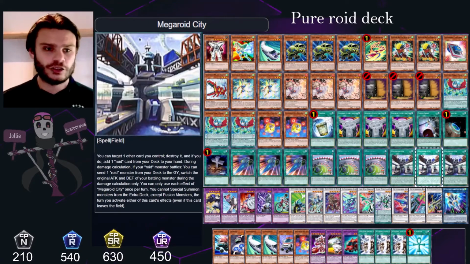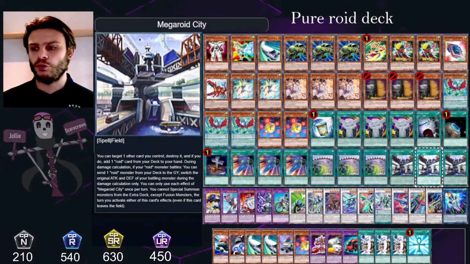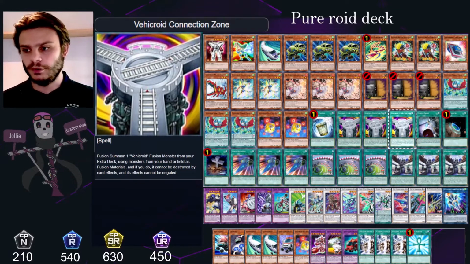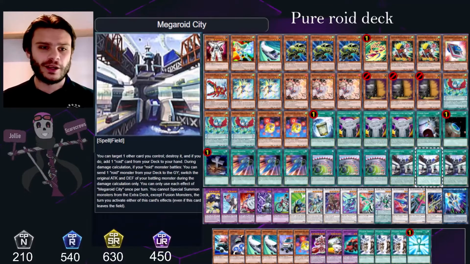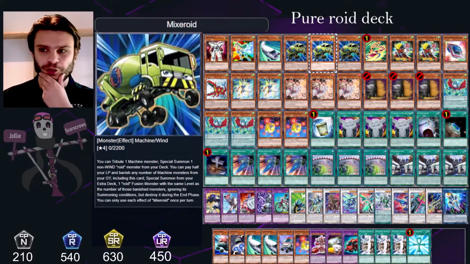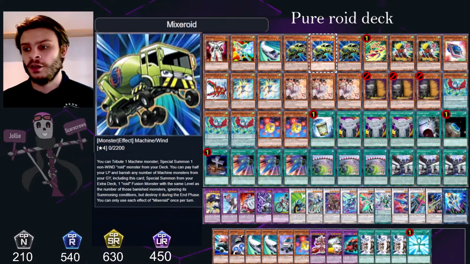So, other key cards to mention. We're running 3 copies of Mega Roid City. So, Mega Roid City is essentially your way of searching your Vicroid Connection Zone. You have to destroy a card on the field to do so, and sometimes that can be beneficial in terms of if you want to get something in the grave, maybe like one of your face-up Roids or something, if you need to use the Mixeroid effect.